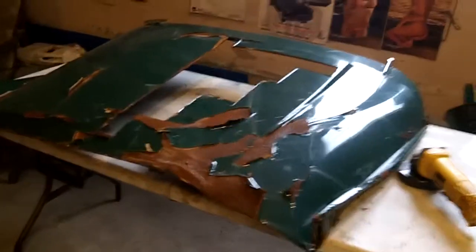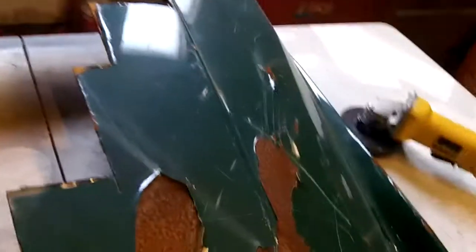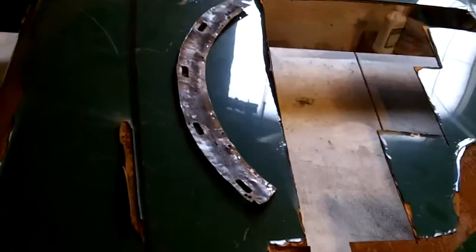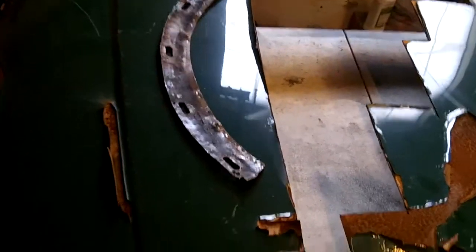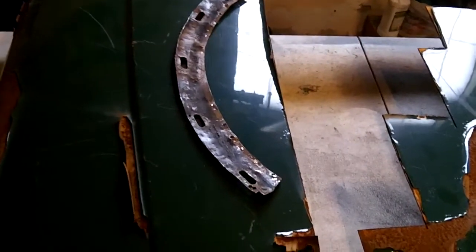So there's the old hood guys. I've been cutting little pieces out of it as needed to do some of the sheet metal repairs on the body. So what I need to do is find a piece here — something like that. We'll cut that piece out; I have a nice flat piece to work with. So that's the next step — cut a piece of scrap and we'll make it into this piece.